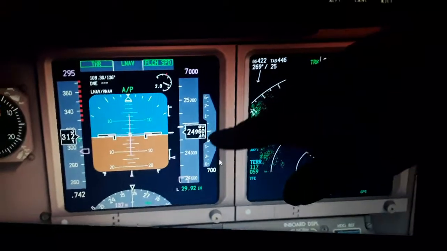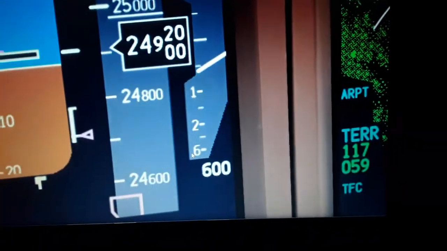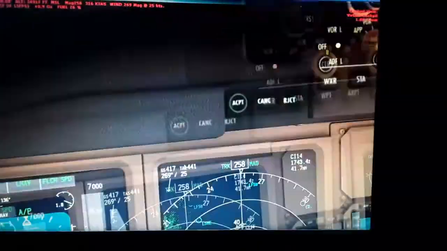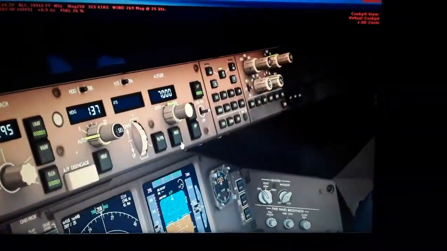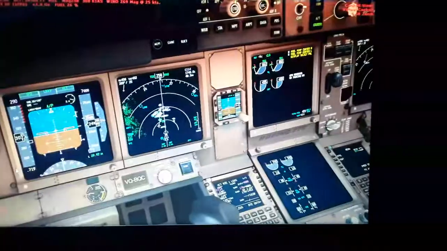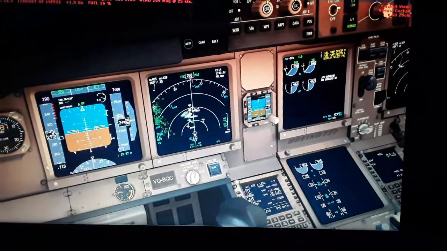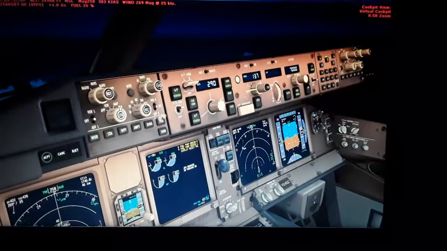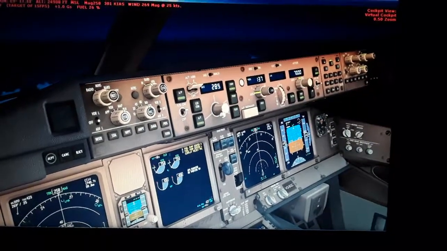You can see here the needle, minus 700, minus 800, 600. Need to slow down a little bit. Slow down a little bit further.